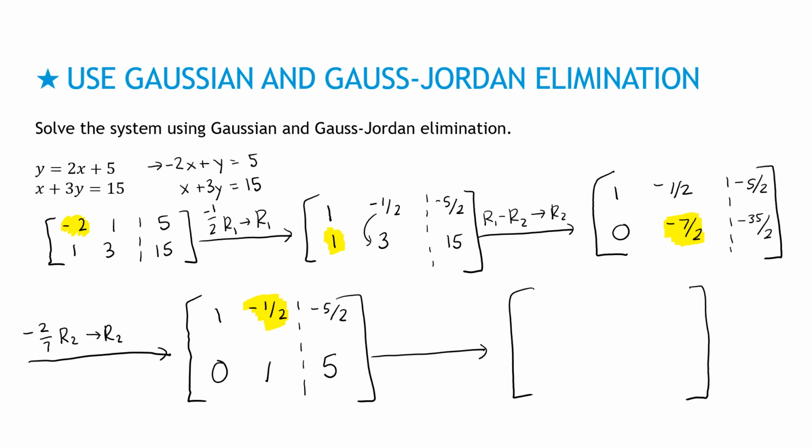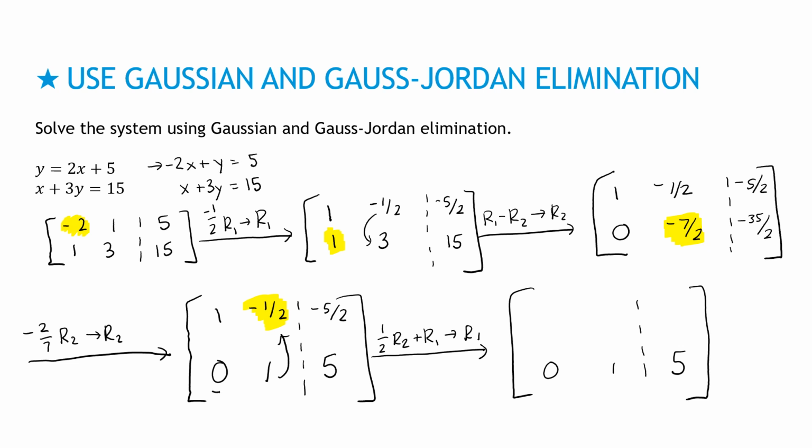So I want to take my first row times negative 2, because I want that to be a positive 1. So negative 2 row 1 is going to be my new row 1. Row 2 exactly the same. Row 1, oh, I'm wrong. I'm sorry. I got confused for a minute. Let's back it up. I don't want to do that because then I'm going to end up with not a 1 here. I want to add something from this row to this row. So I'm just going to take half of row 2 and add it to row 1 to be my new row 1. Sorry about that confusion.